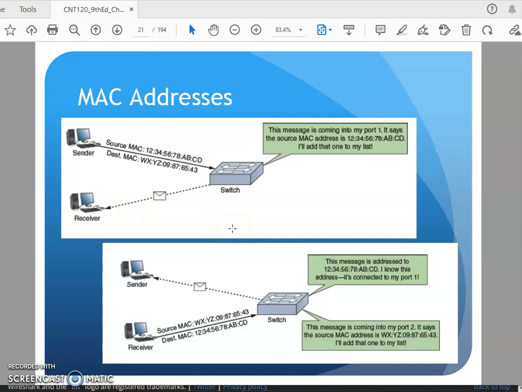So the switch is constantly trying to learn, oh, this MAC address came from here. Okay, I'll put that on my table, and I'm going to send it over to here. Well, I know what it is, so I'll send it out that port. If it doesn't know, it's going to broadcast, and it's going to pay attention. As more traffic comes through, it's going to learn that and put it in its table, so it does not hopefully have to broadcast in the future.